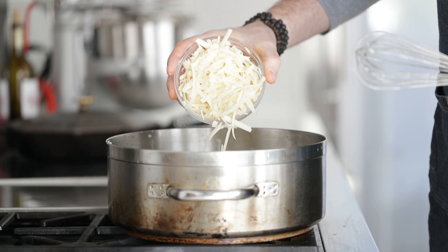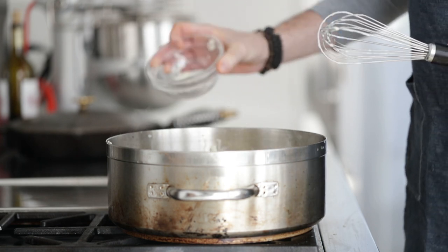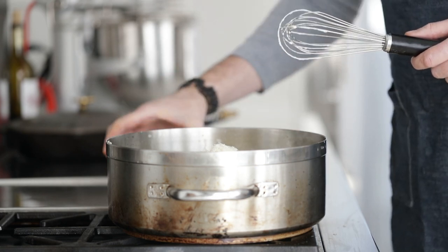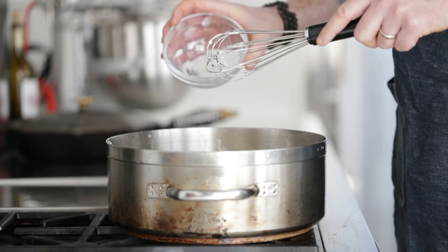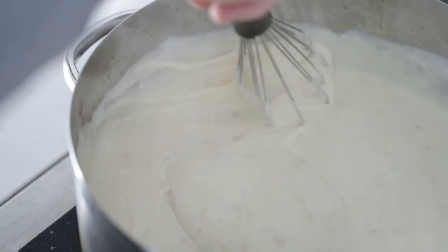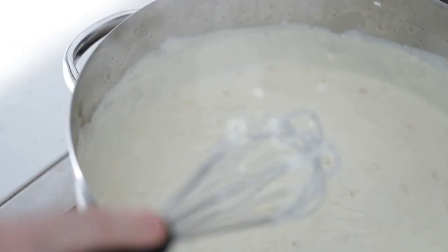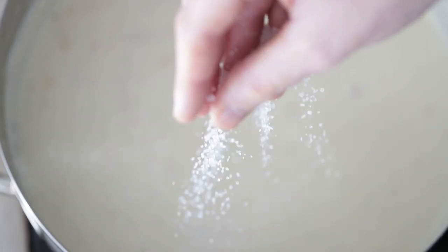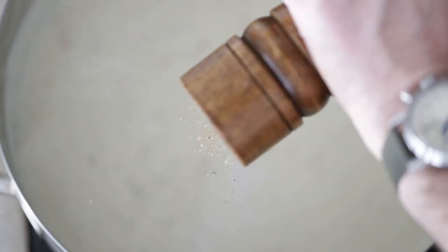Let's turn the heat down to low, add in 4 ounces or 1 cup packed of shredded Gruyere cheese, 2 ounces or 1 cup of packed Parmesan cheese, 2 tablespoons of unsalted butter. Whisk all those ingredients together until they are combined. This sauce is perfection, my friends. Let's season it up well with salt and fresh cracked black pepper.